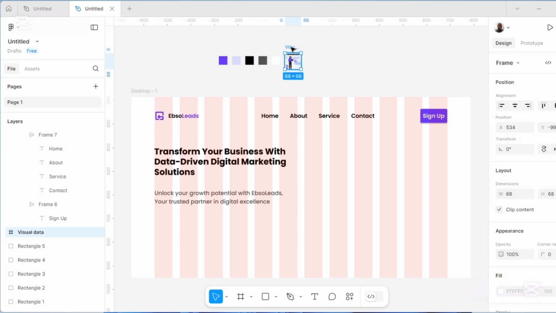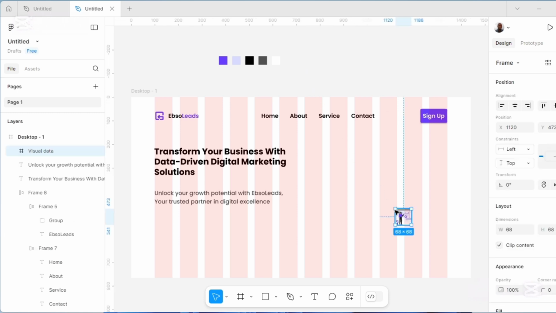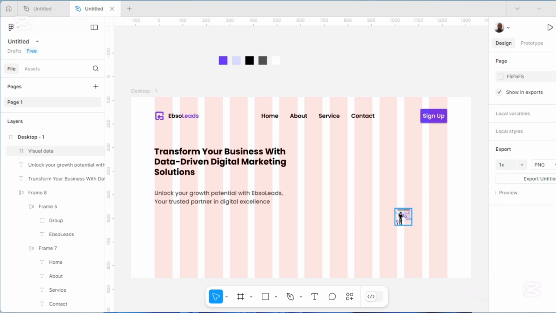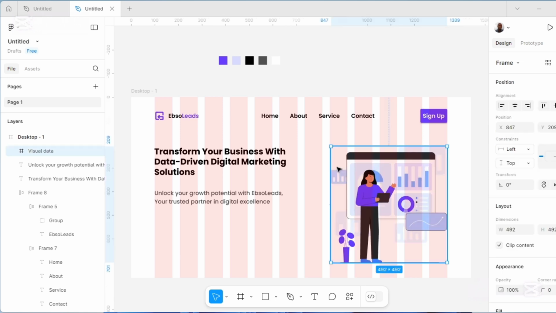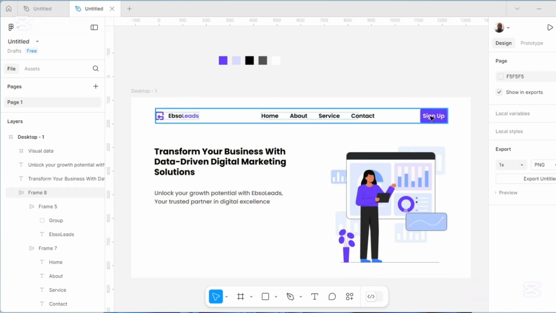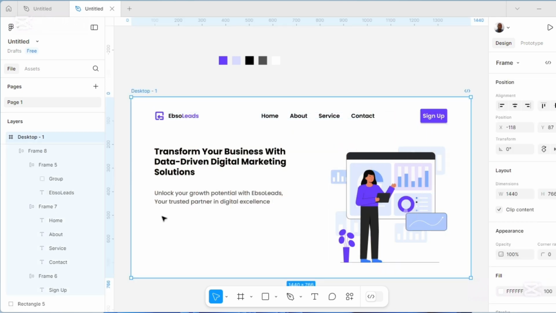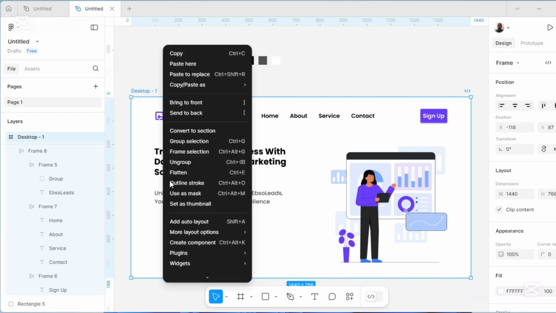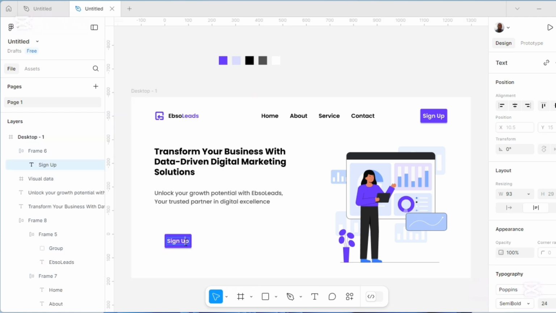So it's now time to bring in the vector illustration. So I'll bring it in like this. As you can see, this is it. Now let's resize it. Since I have everything aligned, I'm going to hide the grid by pressing Shift G on the keyboard. We are not done yet, so I'm going to copy this call to action button. I'll come to this section. I'll right click and click on paste here. I'm going to change the text to learn more.